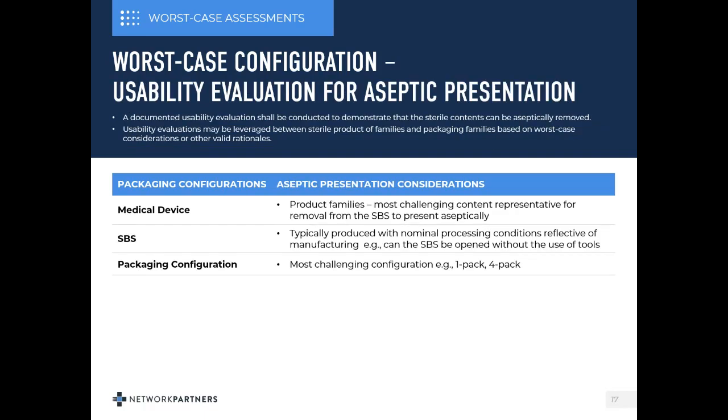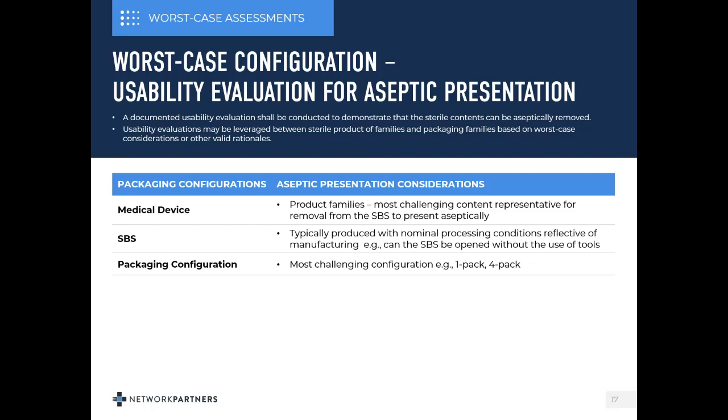Okay, so worst case configuration. Usability evaluation for aseptic presentation. What is this? This is mainly your design validation, where you're addressing your customer requirements, not the engineering requirements you would address through verification testing. So you want to document the evaluation. You want to demonstrate that sterile contents can be aseptically removed, because the last thing you want is someone in an OR taking out the whole tray, and they can't tear open the tray, the Tyvek's ripping, or they remove a device and the device falls on the ground. That's a further patient surgery delay there. That wouldn't be good.